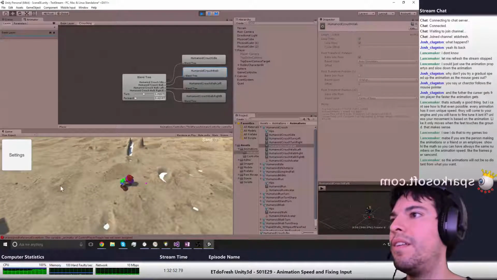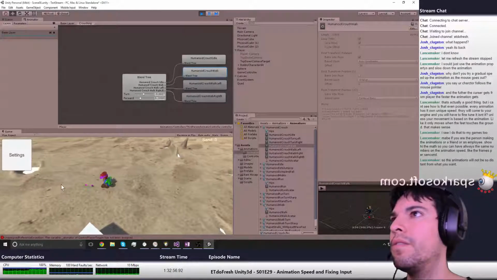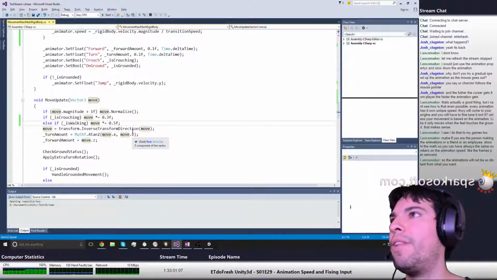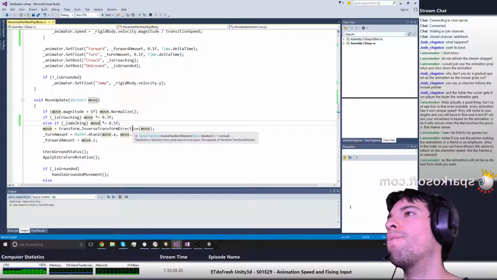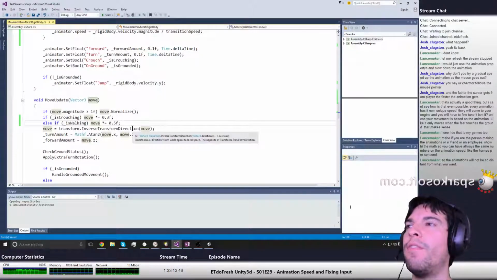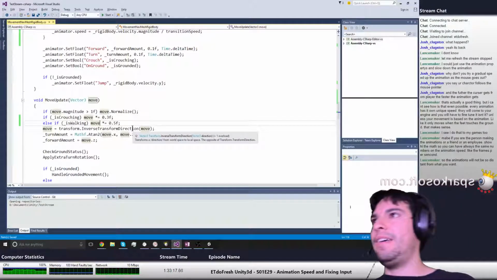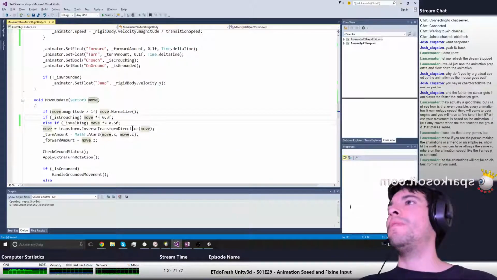I don't think so. I don't think this is what it's supposed to be doing. I don't like it, at least. So this is just setting the forward amount. Oh, and the forward amount. Yeah. Alright, so this is what I'm going to do.